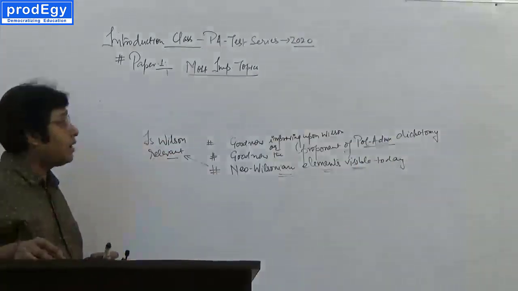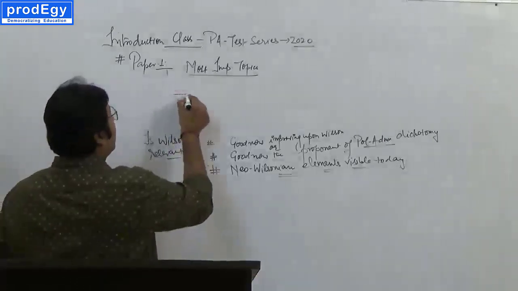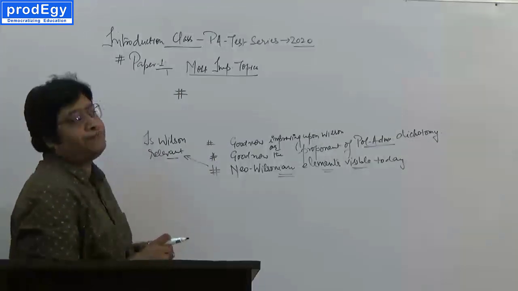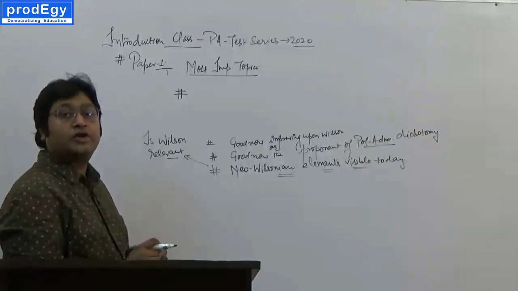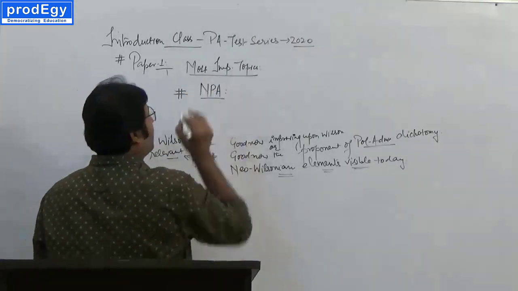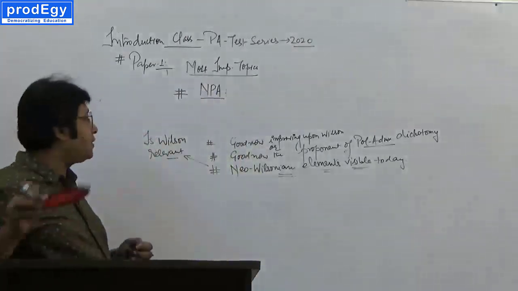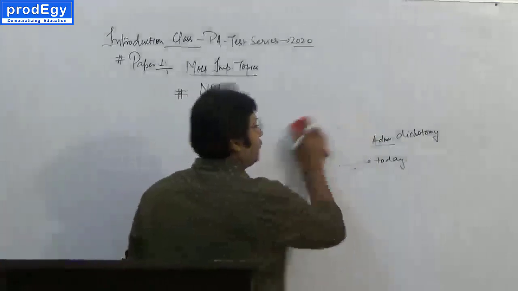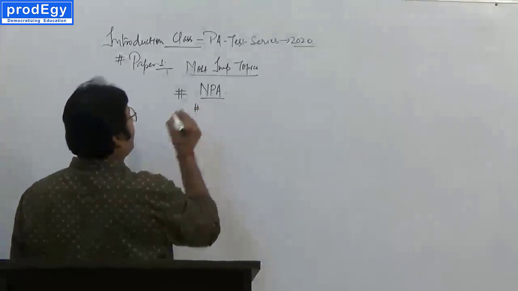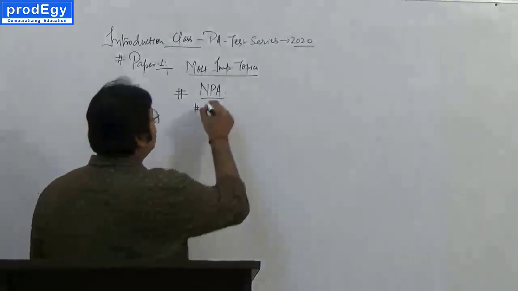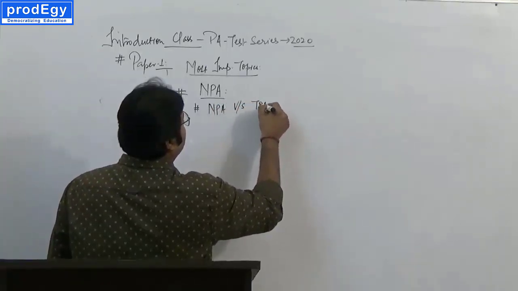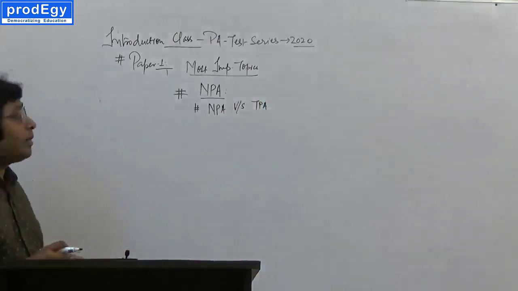So you can note it down if you want, right? And then again we have to go for some functional developments, like when we talk about the new public administration, public choice theory, like so. NPA, usual things you know, right? What is the important aspect of NPA that we need to know? NPA versus GP, the traditional public administration.